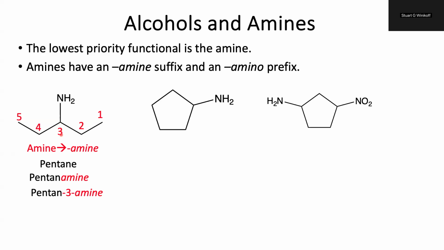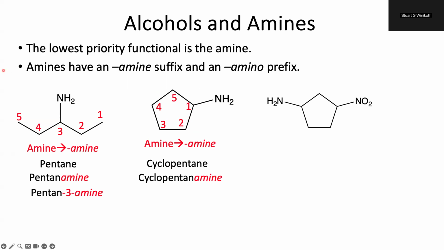Now we can go ahead and extend this idea to, again, another cyclic compound, where again, I have the amine suffix, and it's based on a cyclopentane. So, surprise, surprise, I have cyclopentanamine. And again, working through the numbering, you may notice here that it doesn't matter where that nitrogen is located. So, numbering is redundant. So, this guy is indeed named as cyclopentanamine.